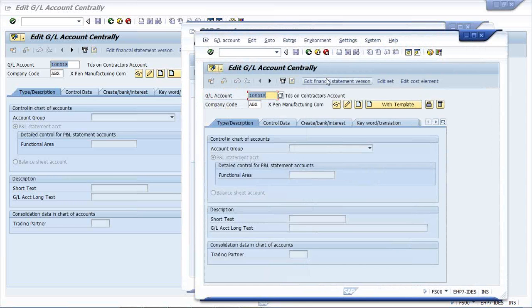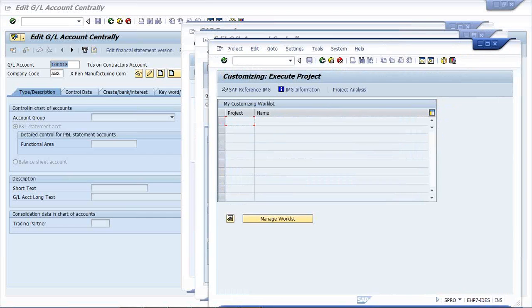See, now another session is created with FS00. /o SPRO, see, like this. O is to open a new session. N is to start a new session in the same page.